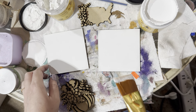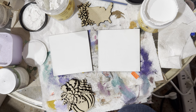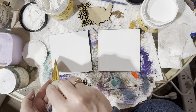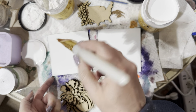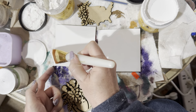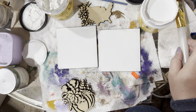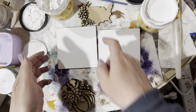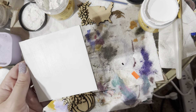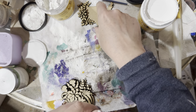Now that we have our base done — I can see a little more I want to touch up; you can always see things better on camera than with the naked eye. I'm going to set these aside to dry and decide on what colors I want to do for my America insert.